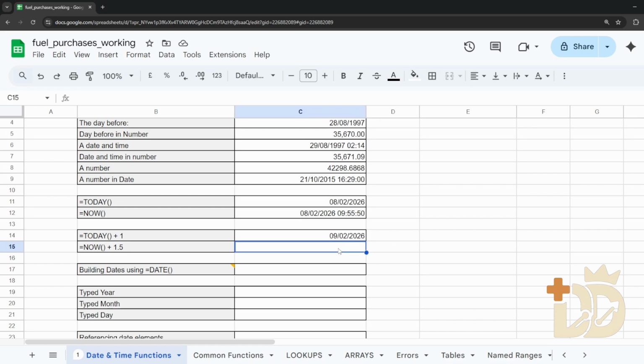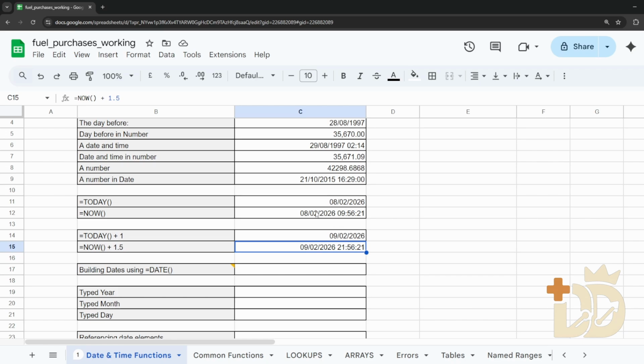And you could do the same with the now function. If I was going to say now plus 1.5, that's actually going to add 24 hours, being one day, plus another 12 hours, so a total of 36 hours to my actual value that it is now. So 9th of February 2026, so that's tomorrow, and 12 hours added on top of that, 21:56.